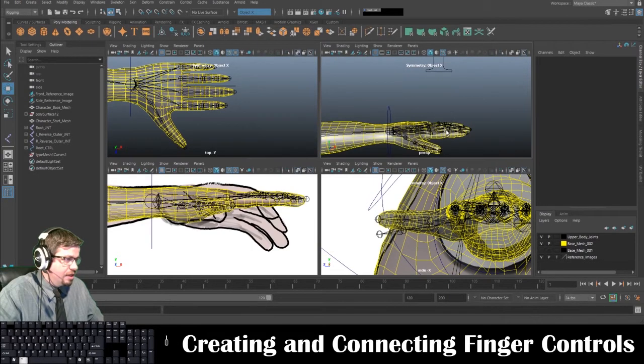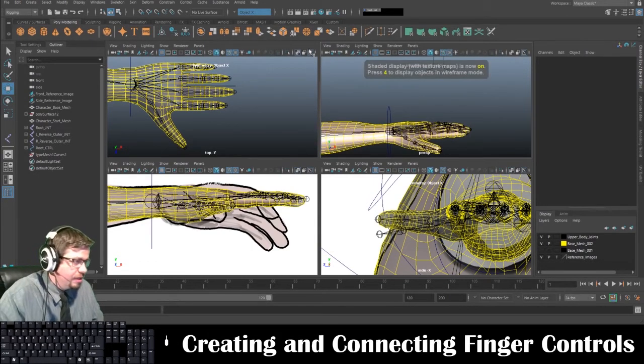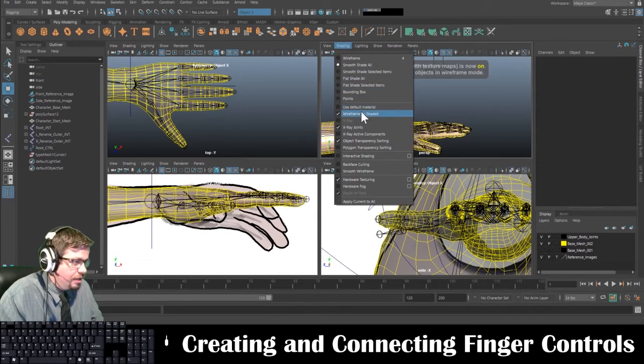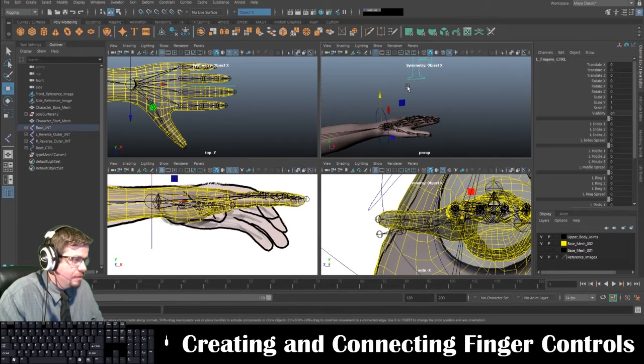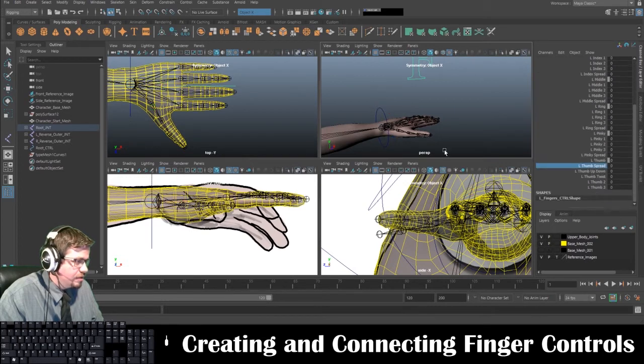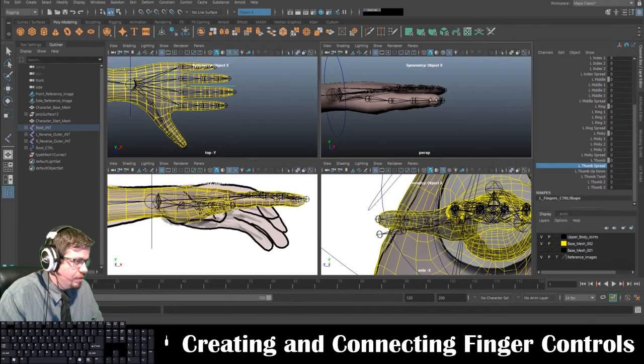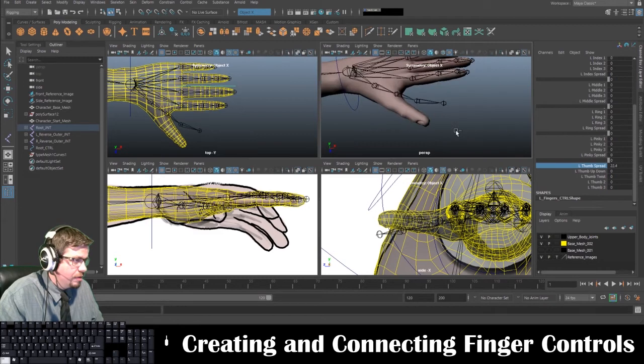And now, just to check it, let me turn 6 on my keyboard and shading and wireframe on shaded off for a second. And let's switch the renderer so I can see. And let's just make sure that this is working properly now. So that'll work. Up, down.